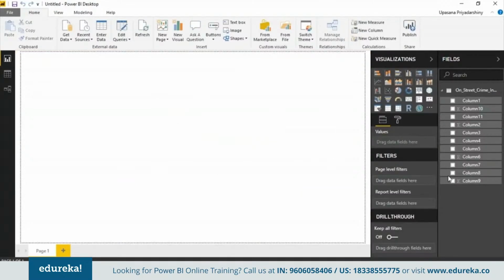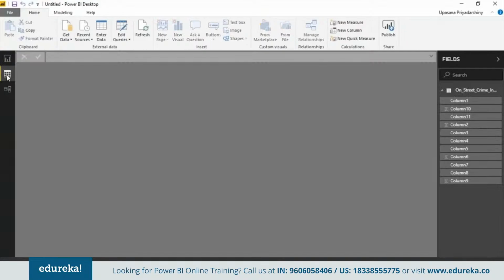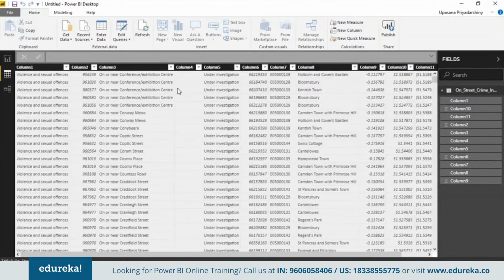So when you first load your data, you kind of see a blank screen right here. On the left, you see three basic views. You've got the report view here. This is where you'll be creating your dashboard. Next, you have the data view here. Here is where you can make changes to your data if you want to, change column names, data types, control the sorting of it. This is also where you come if you want to create new calculated columns.